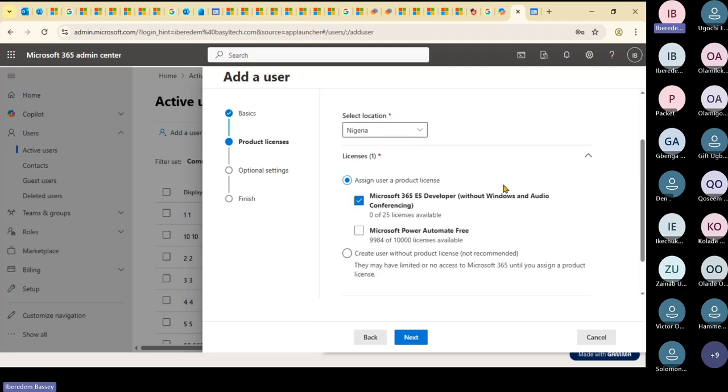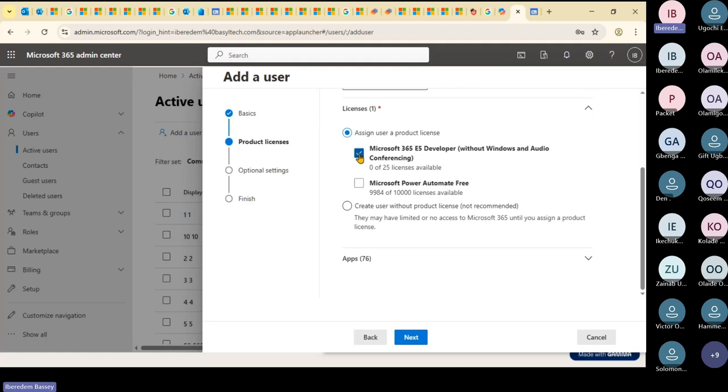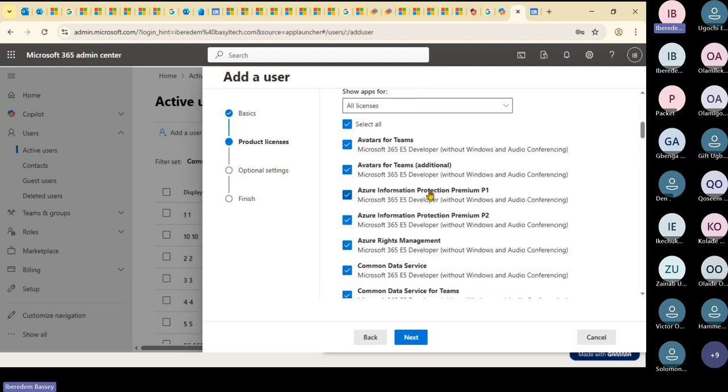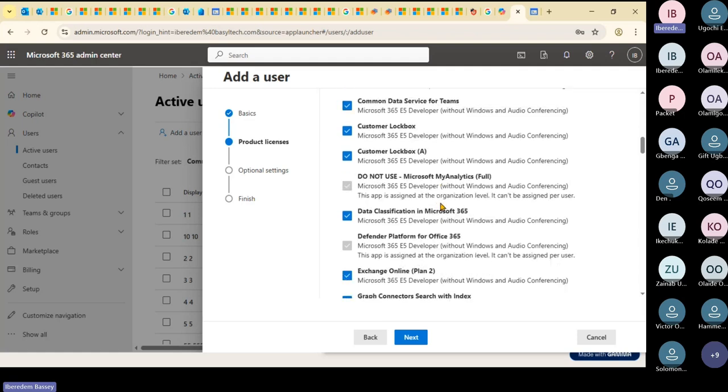Now, I want you to notice something here before I proceed. If I do not tick this, the application showing here is 0. But the moment I tick this, the application increases to 76. What that simply makes you understand is that the moment you assign a license to a user, you give the user access to applications to effectively carry out their responsibility. Now, when I assign this license to this user, I can still decide to take out certain applications from the user. So it's not just enough for you to have been assigned the license. You need to be sure that you have been assigned a particular application to function.